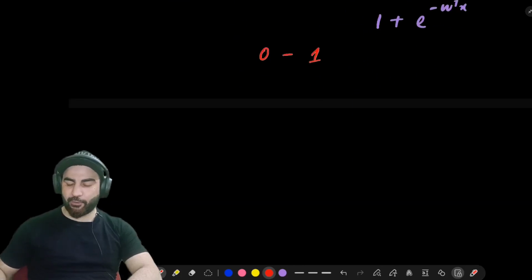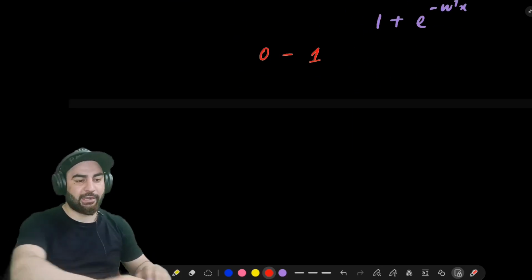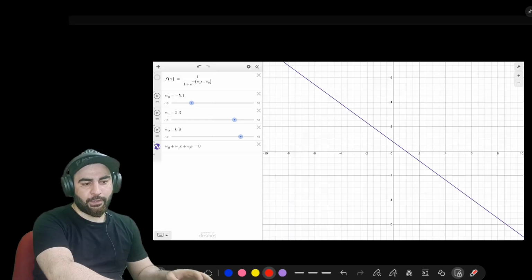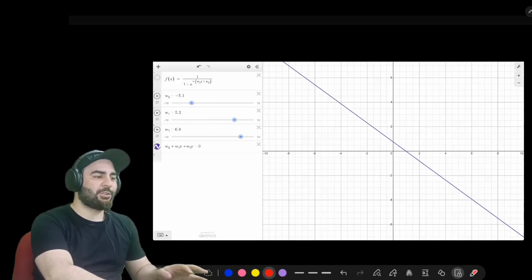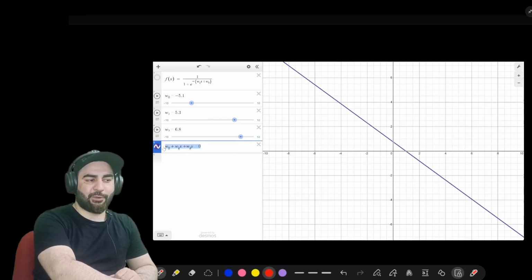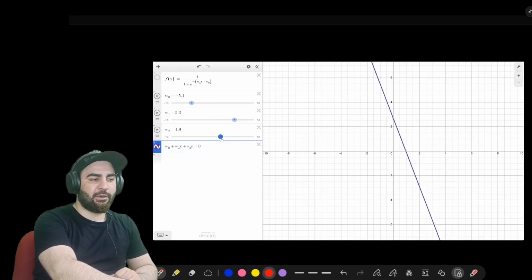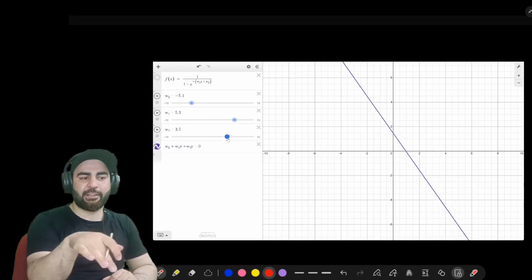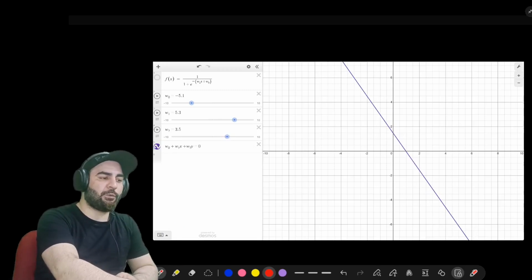Let me show you the sigmoid function again on the Desmos calculator. Give me a second, I'll show you on Desmos. Here I have given values w0, w1, and w2. Let's suppose this is our perceptron. This is a linear perceptron. I can write a function which will just take values over here. What I actually want to show you is this function. This is the sigmoid function.